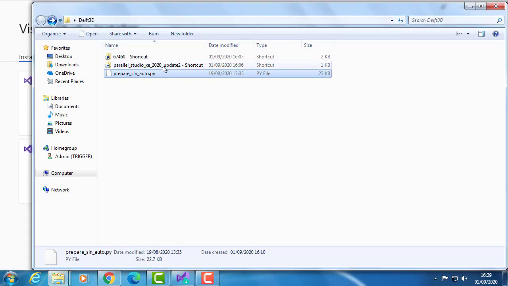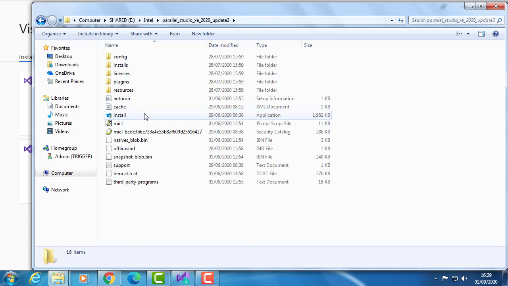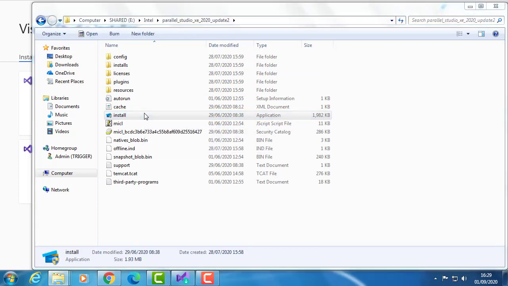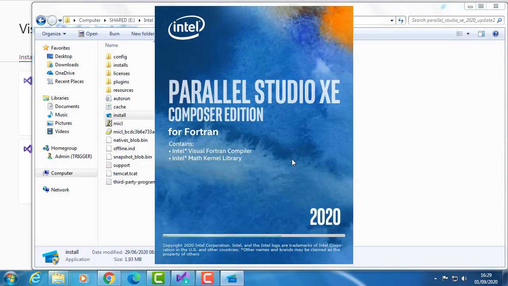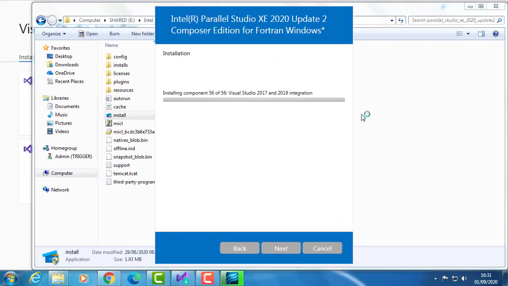So if you go to your Parallel Studio folder that you've created, and then click install, it should find the Visual Studio installation. Okay, so it says here that it's installing the Visual Studio 2017 and 2019 integration. I just have an SDK for 2017. But this is what we want, and then this can take a little while as well.